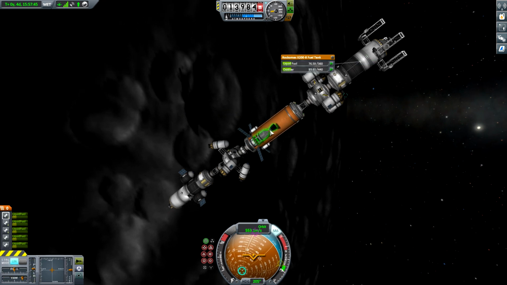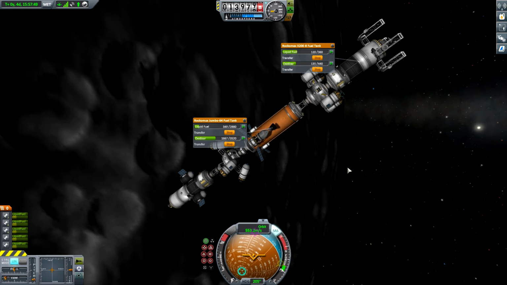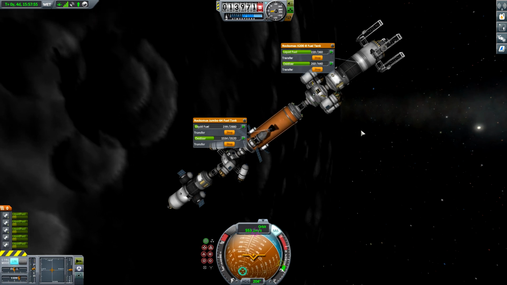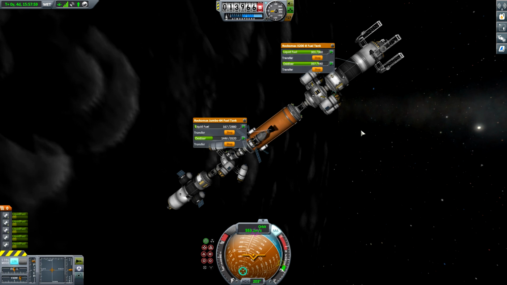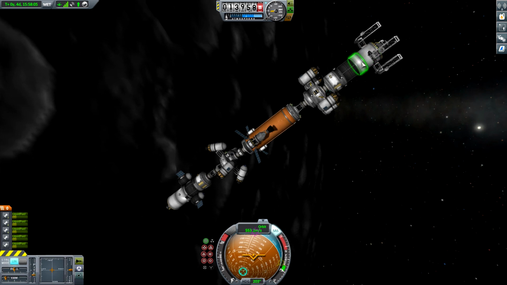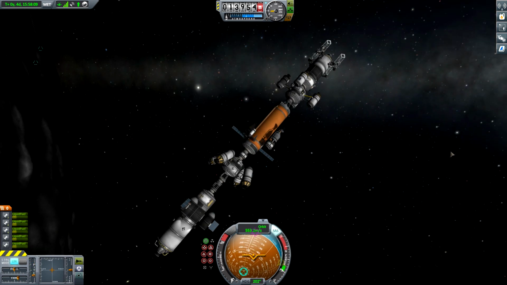Okay. And this fuel tank. Out. Okay, I think the wobble effect is calming down. This is good. Yeah, it's not getting stronger. This is good. All right. Whew, I was really concerned. Okay, spacecraft has been refueled.